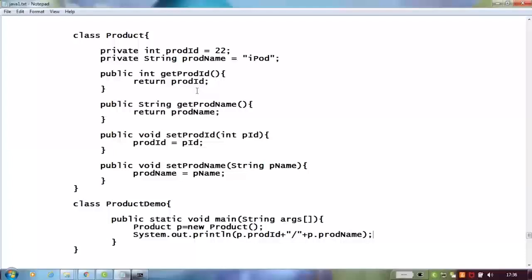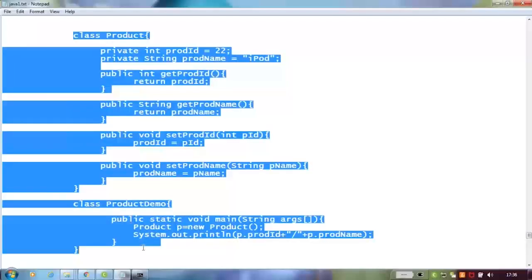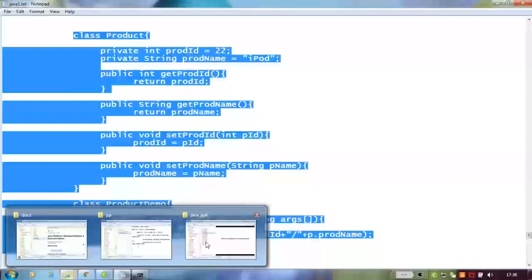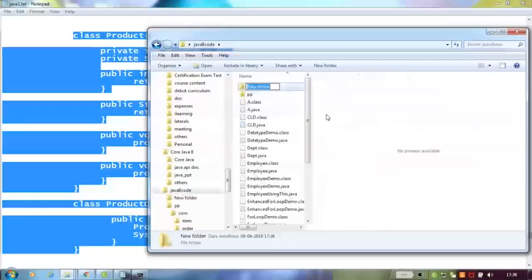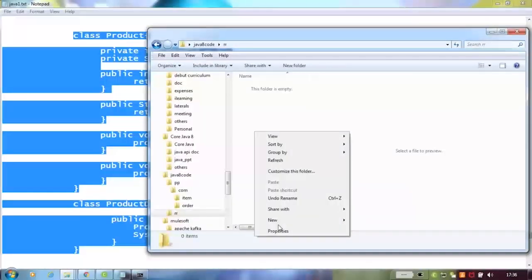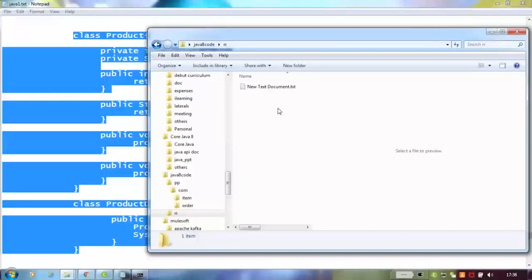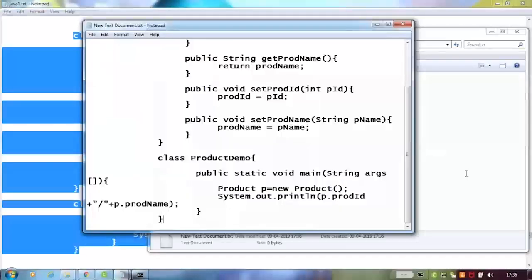This is the program, right? See, copy file name is ProductDemo. Okay, so create a separate folder here, so we'll do everything inside this folder so that it will not create that much complexity. New folder, and here I'm creating these classes. One is called the Product class, and this ProductDemo class. So this is the main method inside this ProductDemo.